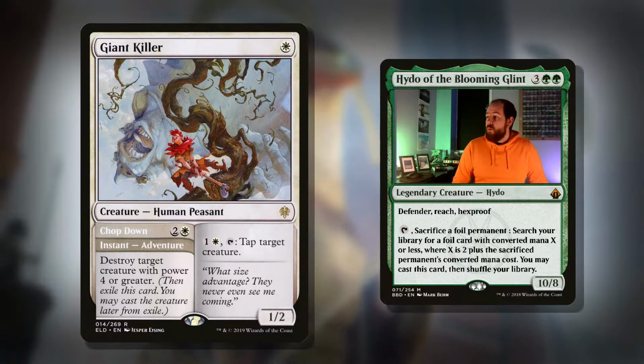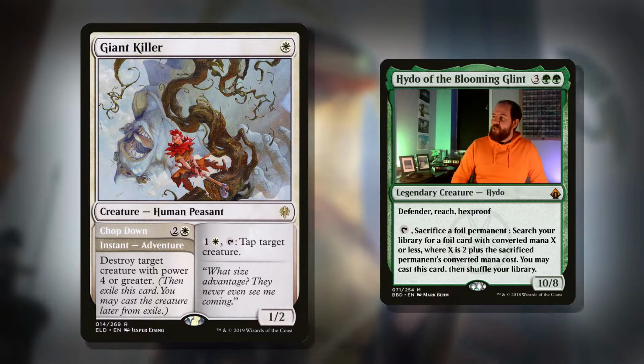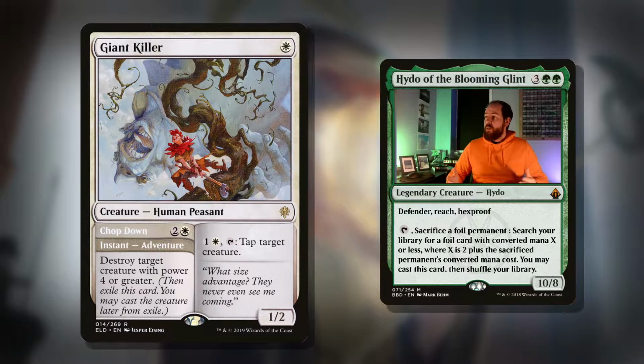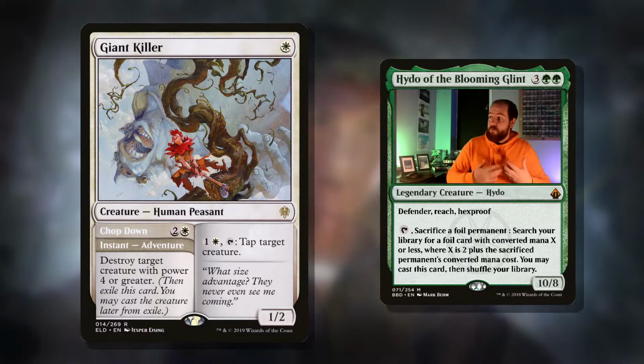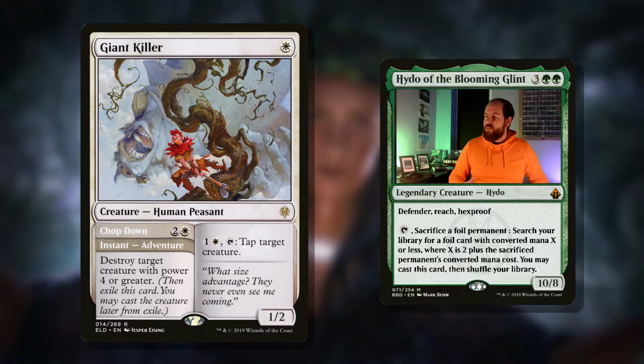Giant Killer is a 1 mana 1/2 human peasant. Peasantry, destroy them. But pay 2 and tap target creature. So that's a nice ability. If we're not tapping for mana, we can use that to sort of lock down a big attacker before it gets in there, you know, Blightsteel Colossus, so, you know, that sort of massive threat.